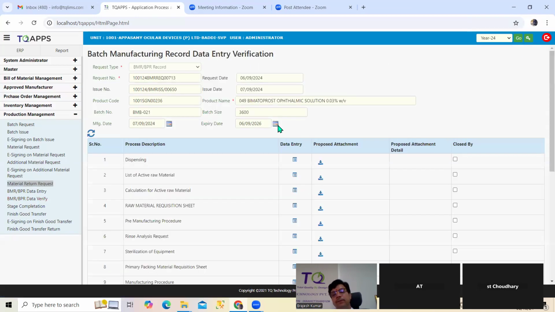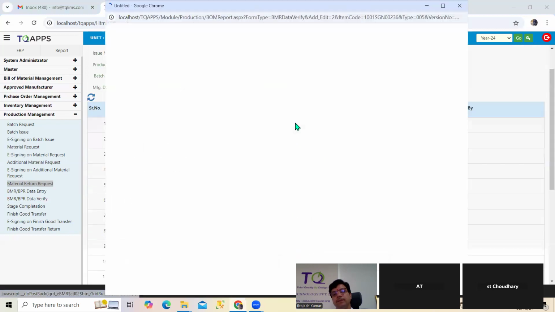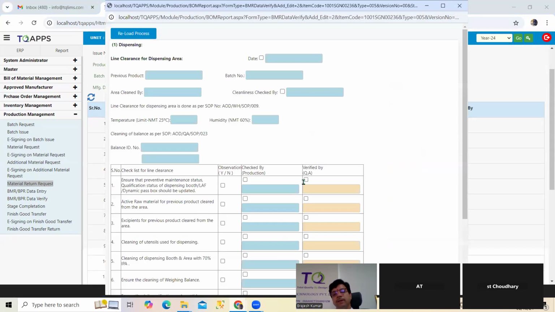When I click on my area, it picks the server date and time. The system picks the server date. When you fill in any data, it automatically picks the server date and your user ID from your ERP.